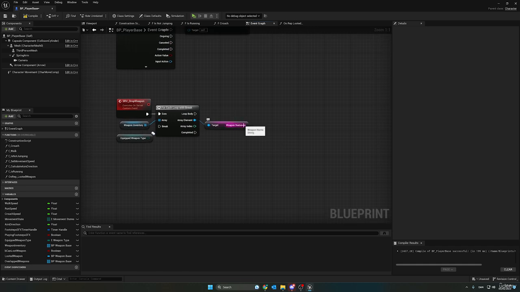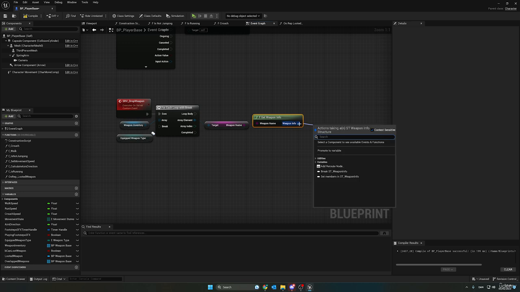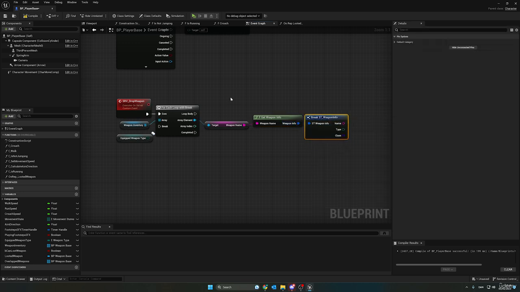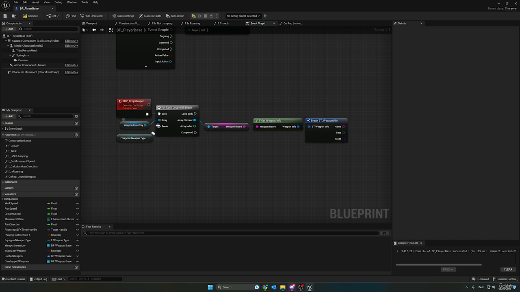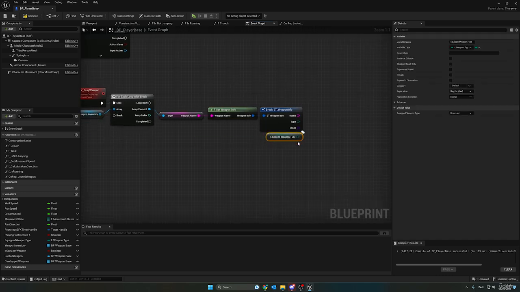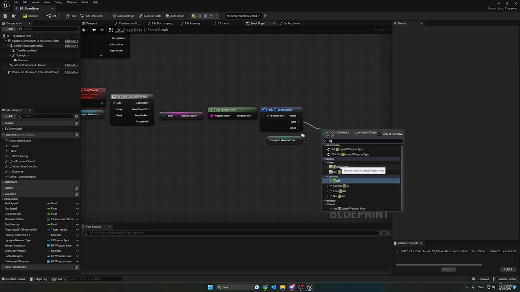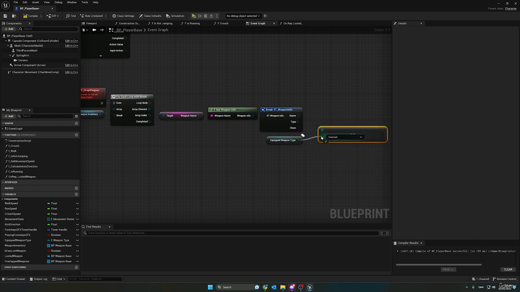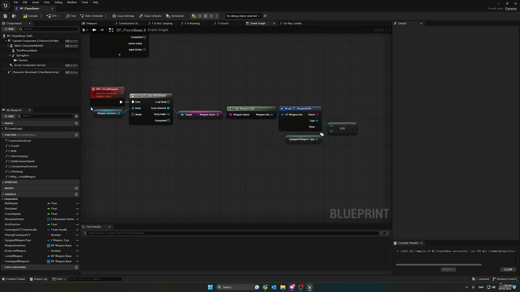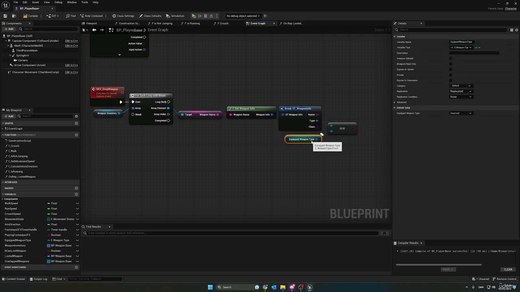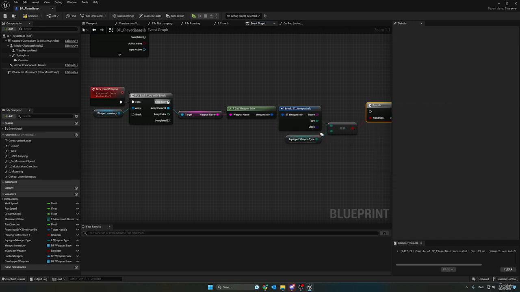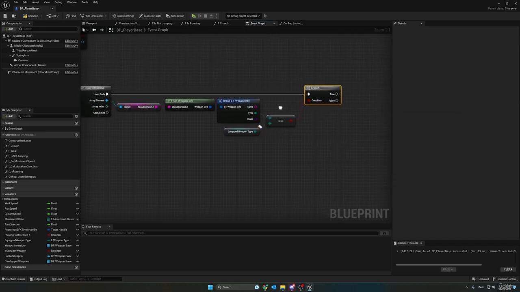And then from this weapon name again, get weapon info and the structure here, let's break it. And the thing that we're interested in is getting the type of weapon right now from the inventory that we are looping through. If this type that we are looking at currently in the inventory is equal, enumeration, if it is equal to the equipped weapon type, this means that we have this weapon in the inventory and it is the one we are holding right now. And if that is the case, we want to drop this weapon right now.